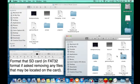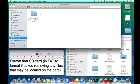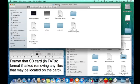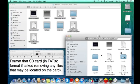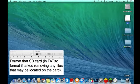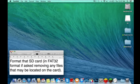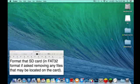All right, second thing you're going to want to do is, step I already did, drag all of the files from the Project M Patt Edition folder, which you just downloaded off the website. You're going to drag all these files into the root of your SD card. And then after those files are done copying, you're pretty much done on the computer. You're going to want to eject your SD card, and you're going to move over to the Wii.